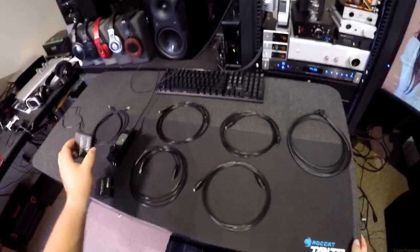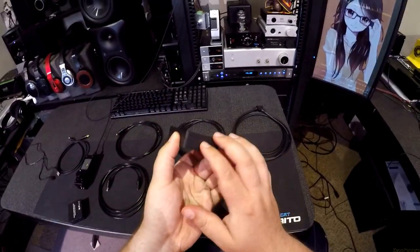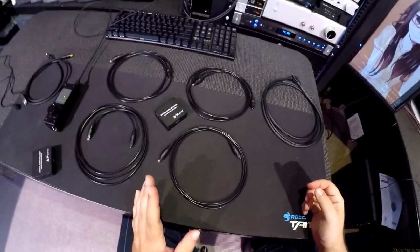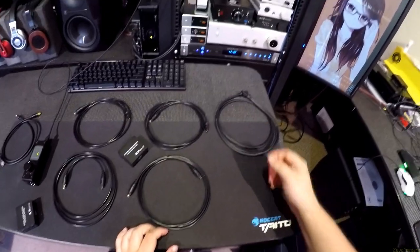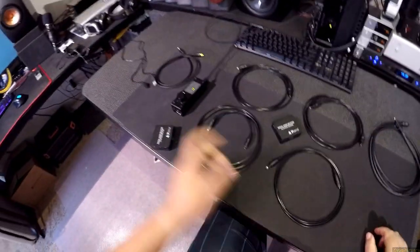I bought two things. I bought this three-way fiber optic splitter. So one fiber optic in, three out. It came with four decent, just decent 6-foot optical cables. I bought one very decent Amazon Basics optical cable.